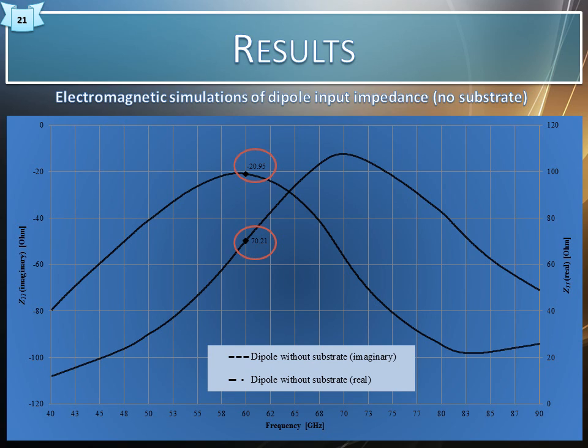The electromagnetic results of the dipole structure when no substrate is included in the design are given in this figure. These results serve as verification of the design procedure and equations used, as the results of the input impedance, if the absolute value is taken, suggest approximately 73 ohm, whereas theoretically a dipole antenna of half wavelength and 180 degrees separation has an impedance of 73 ohm, therefore verifying that the initial design of this dipole is correct.